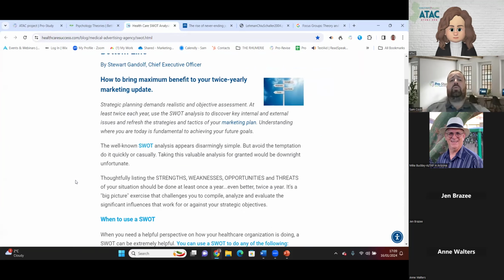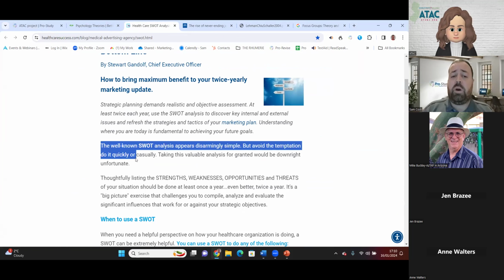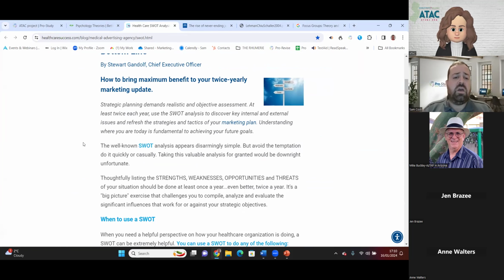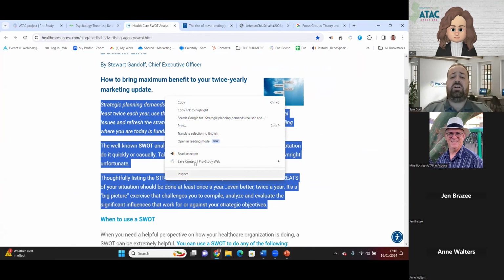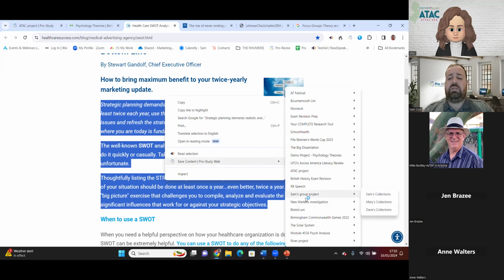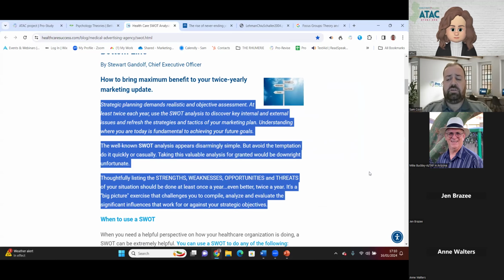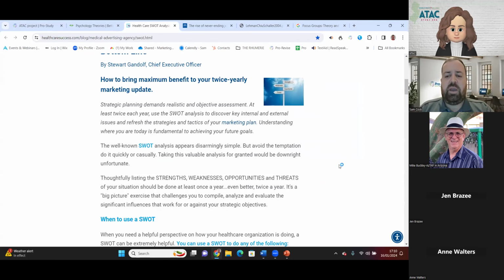So you could be reading online, find a paragraph that you perhaps want to use in your assignment. Maybe you're going to paraphrase it in your own words. Maybe you just want a quote to use in your assignment. I'd like the whole of this section. And because I have ProStudy, I just have to right click and I can save that content to ProStudy. And as you can see, it lets me put it into any of the projects that I'm working on. So I can go to the ATAC project and I can put that in the introduction. And then ProStudy has collected that information for me.